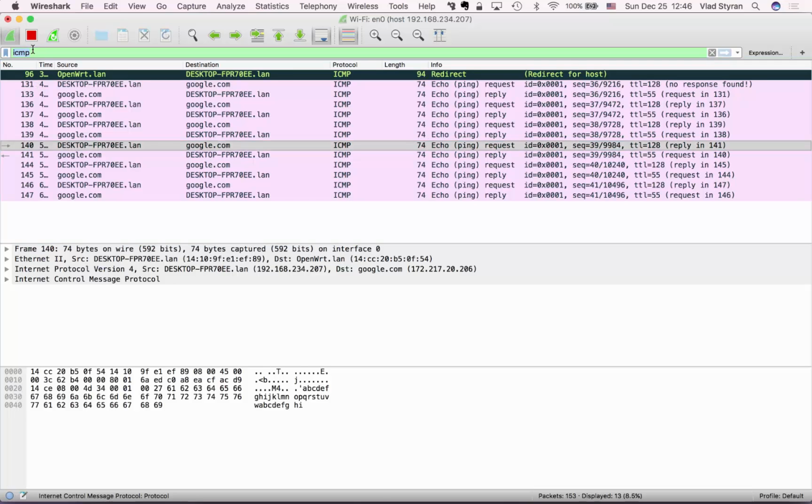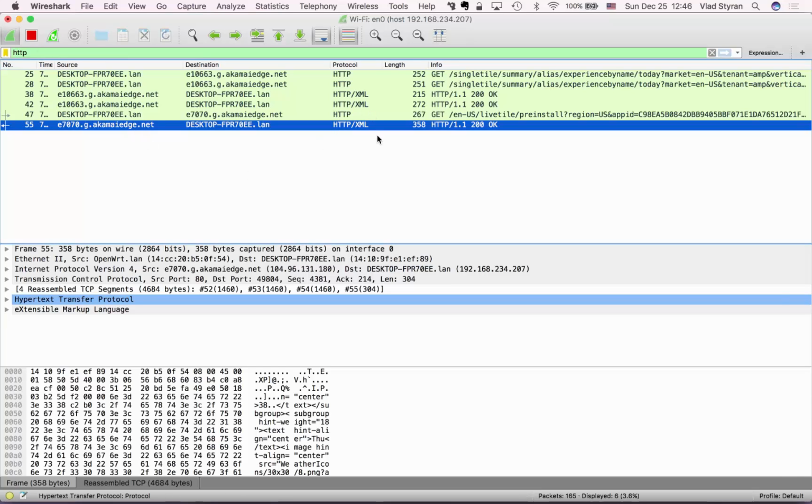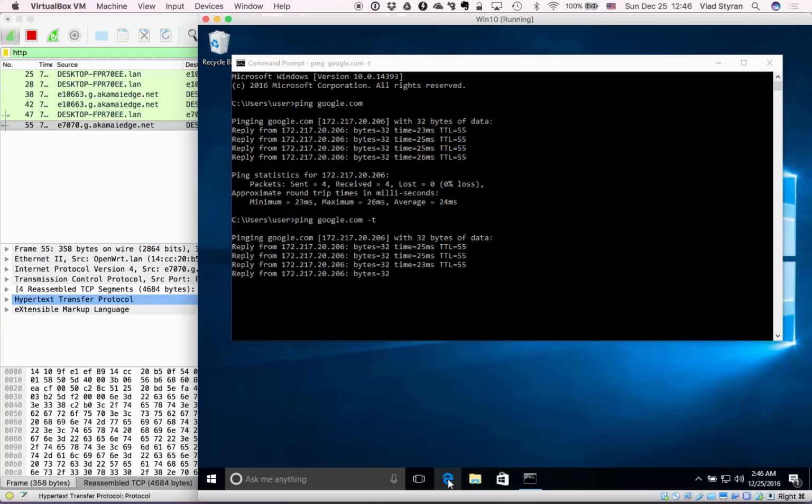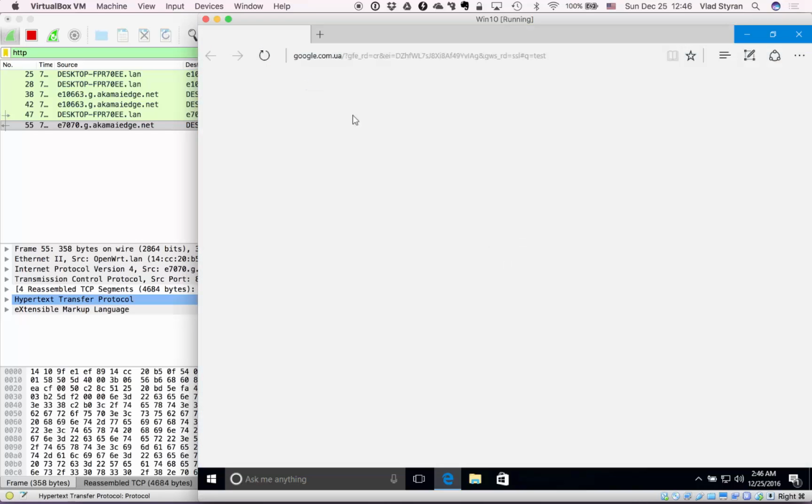Okay, so let's now limit to HTTP. There is something already going on, but if we fire up the browser and order something plain text, oh, it won't work.